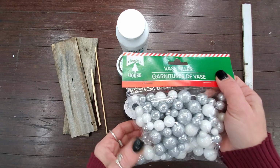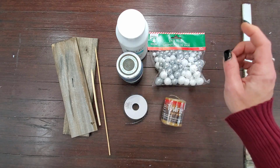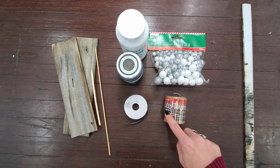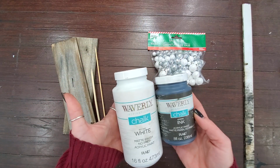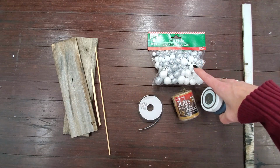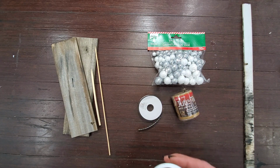These are some Dollar Tree vase fillers, and they're little styrofoam balls, so we're going to be using those. I'm using just some Dollar Tree twine, whatever ribbon you kind of want to pick. And I'm going to be using black and white chalk paint to paint my little foam filler balls. You can go with whatever color. I think gray and white would be really cute, or any kind of color scheme that you're working towards.